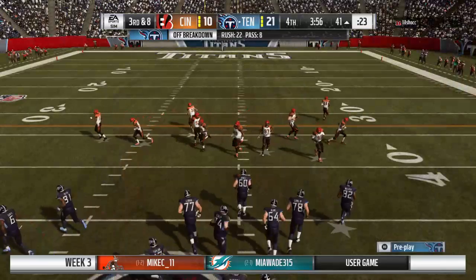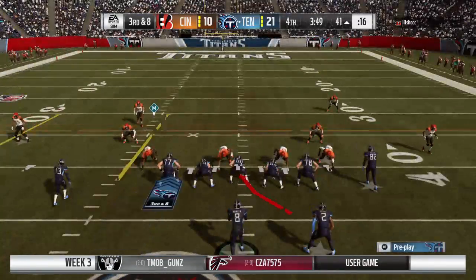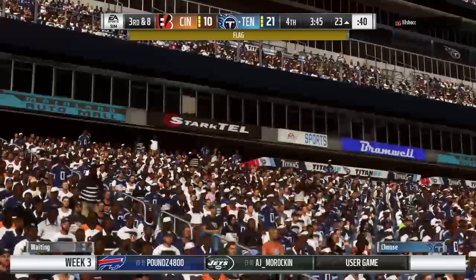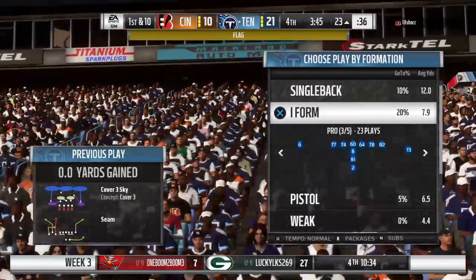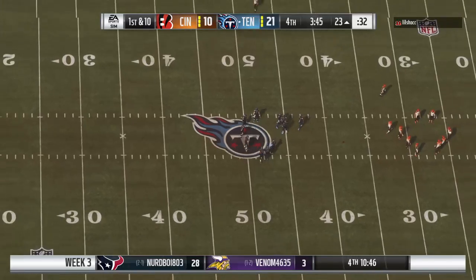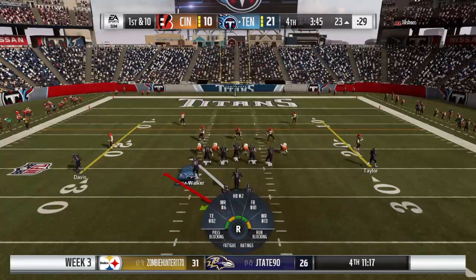Under 4 to play now. Clock running. 3rd down. Keep it rolling. A 20th carry now for Derrick Henry. Oh, and they had him stopped short of the first, but a penalty marker down. And that looked like a clear face mask to me. Maybe a critical mistake at this juncture is now they've got a 1st and 10.